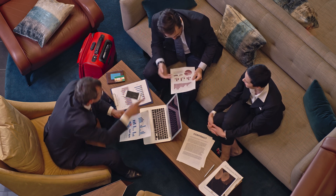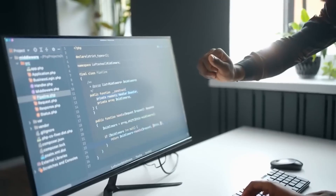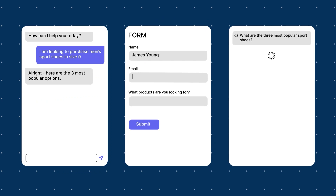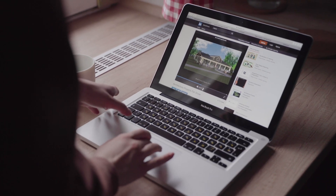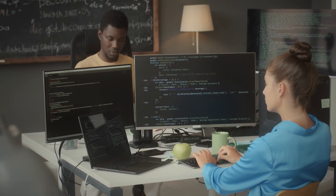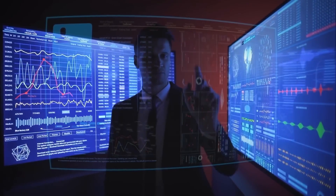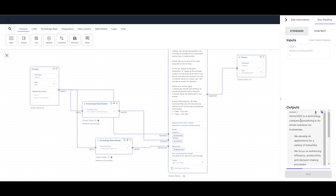Form Integration. Let's talk about form integration. Forms are crucial for collecting information — whether it's customer feedback, survey data, or user inputs. With VectorShift, you can embed custom forms directly into your workflows. Once a form is submitted, it can automatically trigger actions within your pipeline. For example, customer feedback collected through a form can be processed immediately, generating reports or triggering follow-up actions, all without manual intervention. If you're running a marketing campaign and want to gather customer responses, the data from the form can instantly trigger a sequence that categorizes responses, sends personalized thank-you emails, and updates your CRM — all without lifting a finger. One challenge is ensuring that forms are designed properly to gather the most useful data, since poor form design will limit the automation's effectiveness.